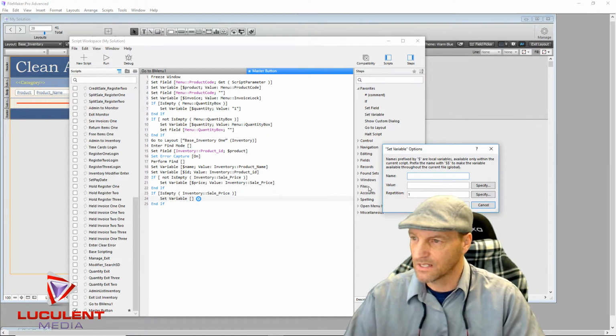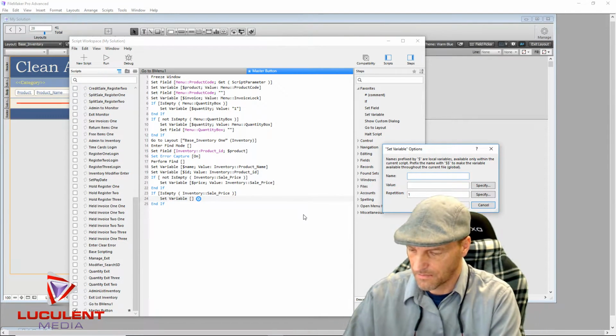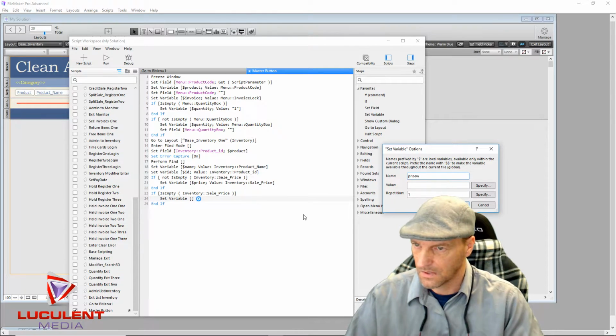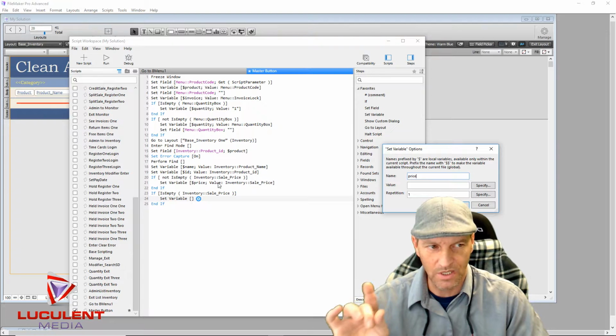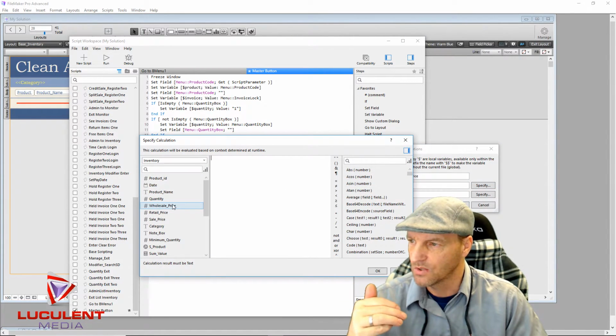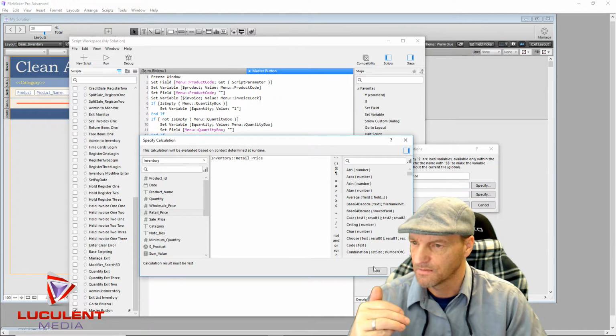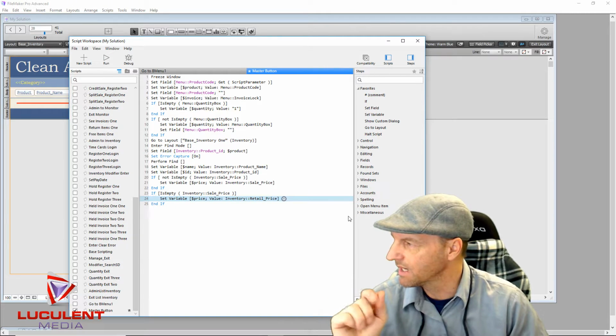But we're going to name it the same thing, so it's still going to be price. Make sure it's exactly the same as we just did right here, price. And the variable at this point is going to be retail price. This really comes in handy. I think you guys will really super like that.